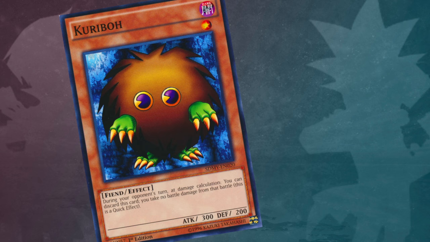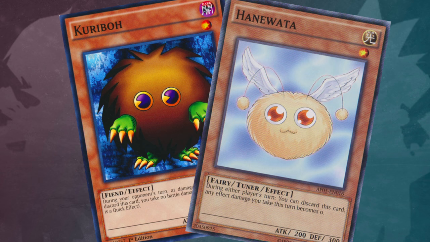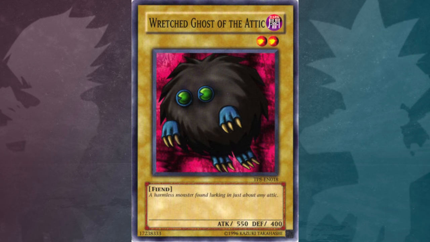This card may also be a counterpart to the card Hanawata. Hanawata stops you from taking effect damage, while Kuriboh prevents battle damage. This could be further reinforced by the card being a dark fiend, while Hanawata is a light fairy with the same level and inverted attack and defense. Kuriboh has its own counterpart, Wretched Ghost of the Attic.